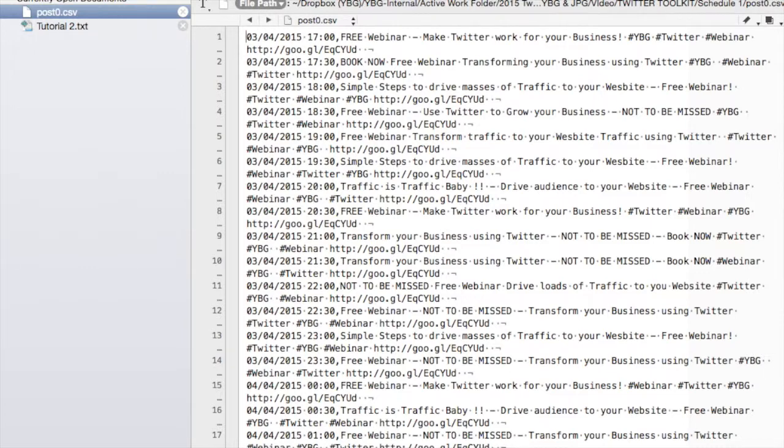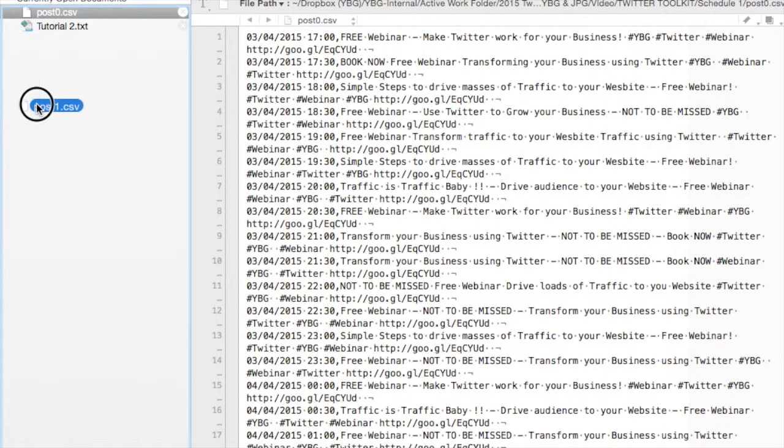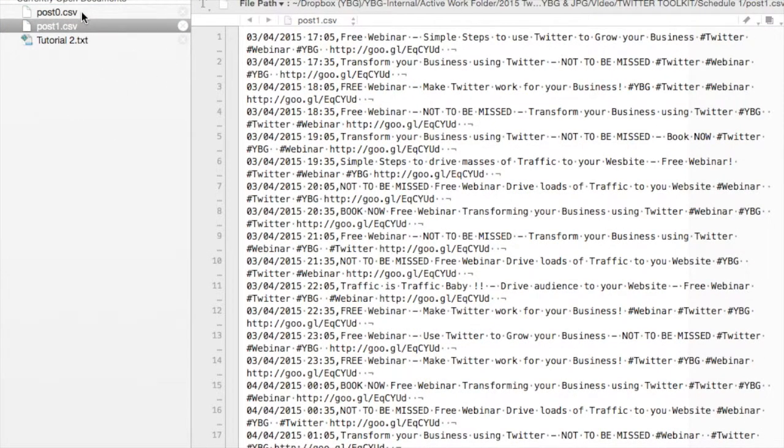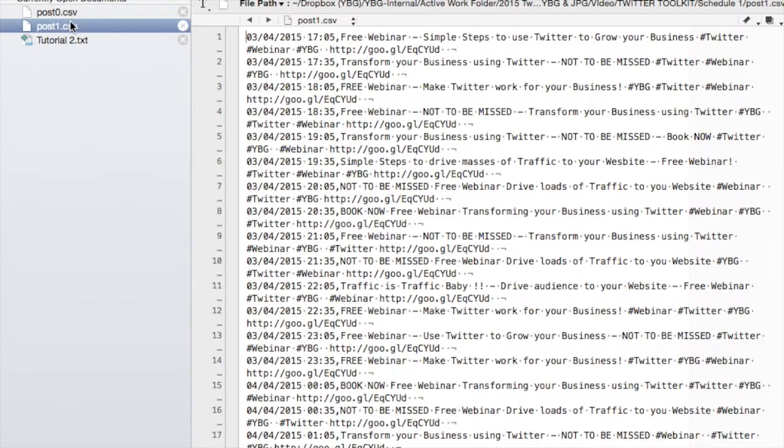If I load up the second one into a text file as well, you'll see that the first post and the second post, the content is actually different. It's different on each one because it's been randomized.